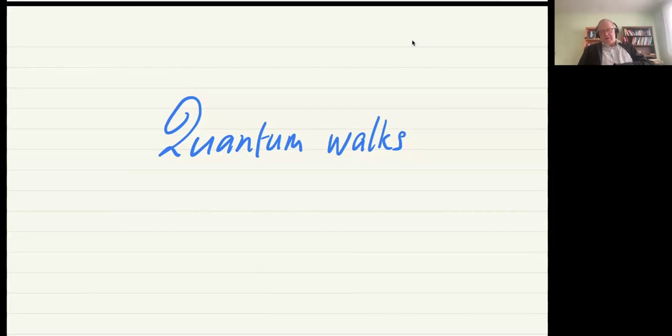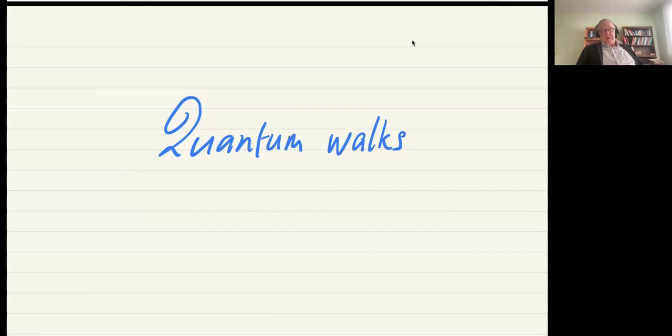For discrete quantum walks, Harmony and I have a book, and there's also a book by Portugal. But I'll be spending most of the time on the continuous walks, simply because it's a bit easier. And we've only got 4.5 weeks, so I can't attempt to do everything. We will be considering both continuous and discrete, but as I said, discrete walks are very useful, but they're also a bit harder to work with.